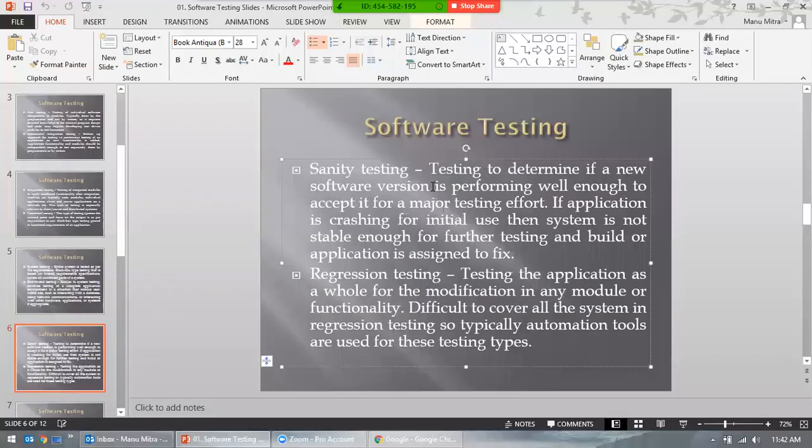So to test if a new software version is performing well for the major testing effort. Okay, it's the same application, different version. Why the different version? They fixed some issue, there was some issue with that code, and they fixed it.